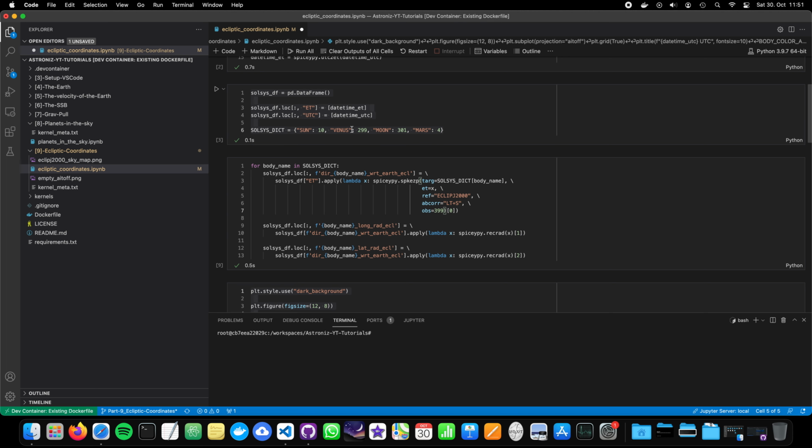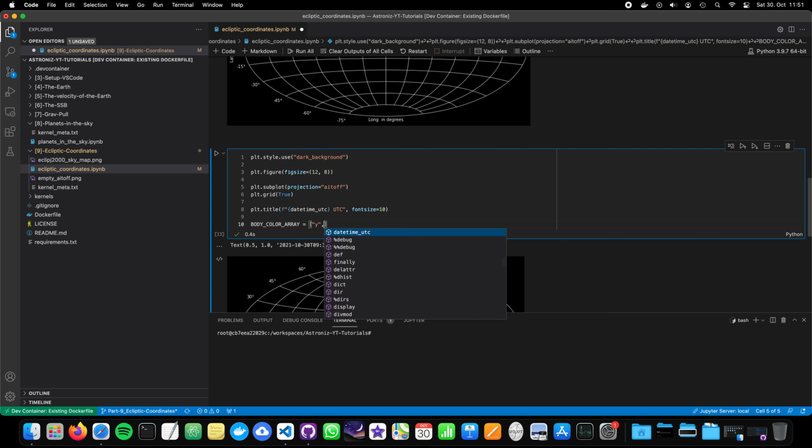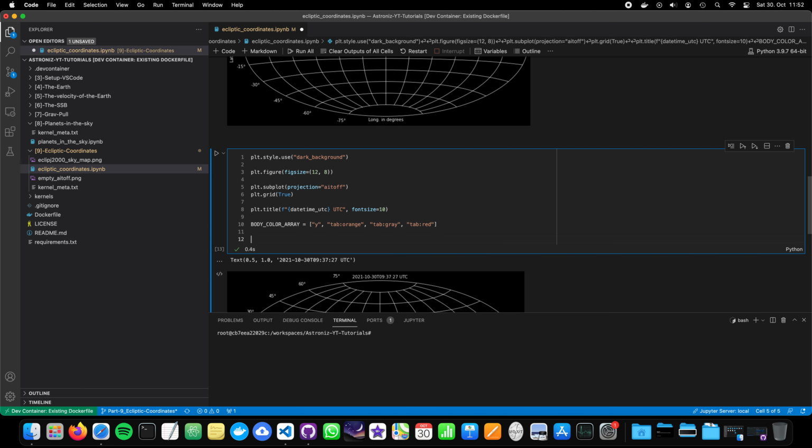So we had the Sun, Venus, Moon, and Mars. Okay, let's give the Sun the color yellow. Let's give Venus orange. It's a very cloudy planet, so maybe orange would fit, I don't know. And then we have our moon. I would say gray would fit perfectly. And then we have, of course, Mars, and there we have the color red. I think this fits quite perfectly.